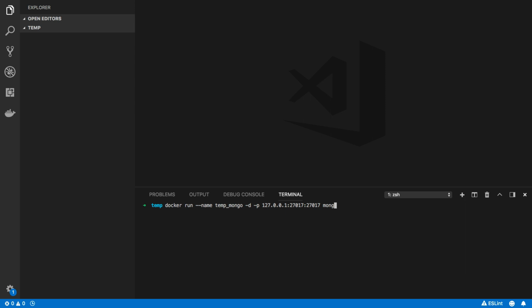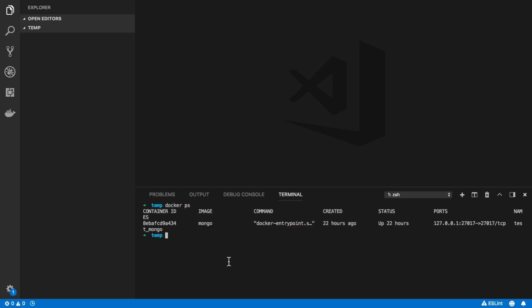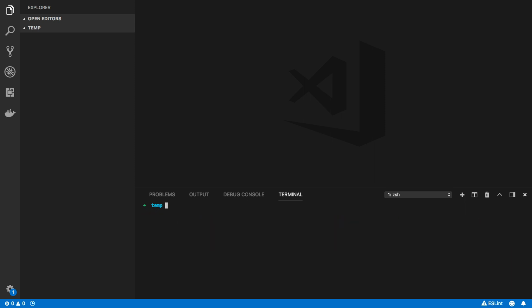Now I've already got this running, so I'm going to leave it running as is. And I can see it's running by calling docker ps. As you can see, Mongo started 22 hours ago and it's been mapped to this port and this IP address. Perfect. You should note, however, if you already have a Mongo database instance set up and running, then please feel free to ignore this step and carry on using your own instance.